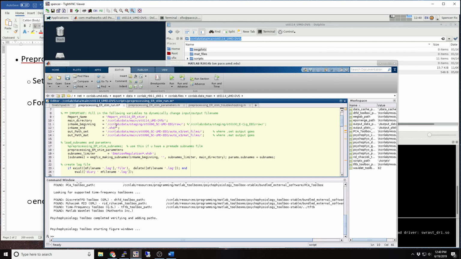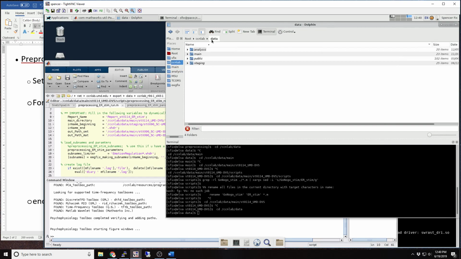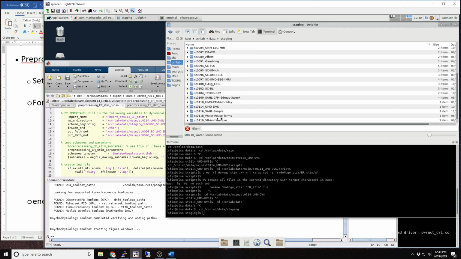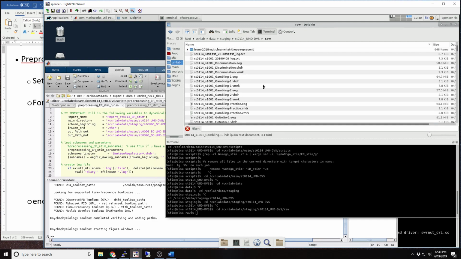So the in-name beginning is for where the raw data is. So now I need to go and find where the raw data is. And on our server, it's in data staging. So I'm going to DVS raw, and here's all the raw data files.